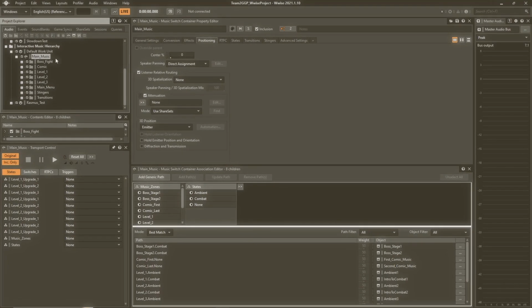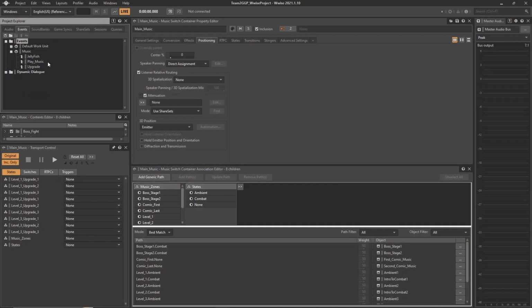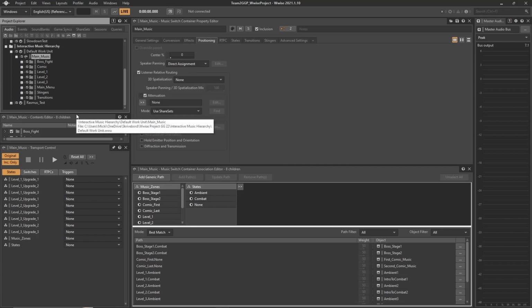So I hope you understood, I'm not that good at explaining. Let's go into Wwise and see the more technical stuff and how I set it up. So, this is the music. It's all controlled by an event. It's called the play music event. When the game starts up, it just starts that event and the music just rolls on from there on. The only thing we have to do in Wwise is telling it to change states, and depending on what stage we are in, the music changes.